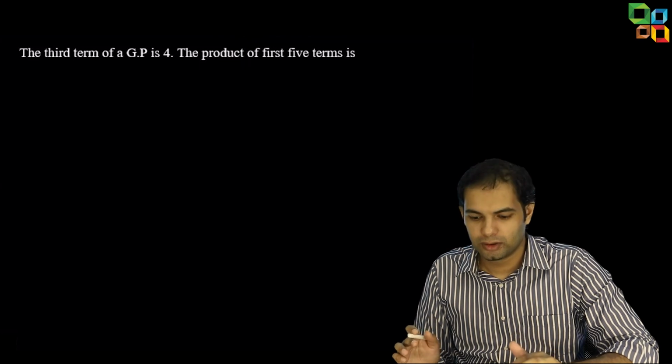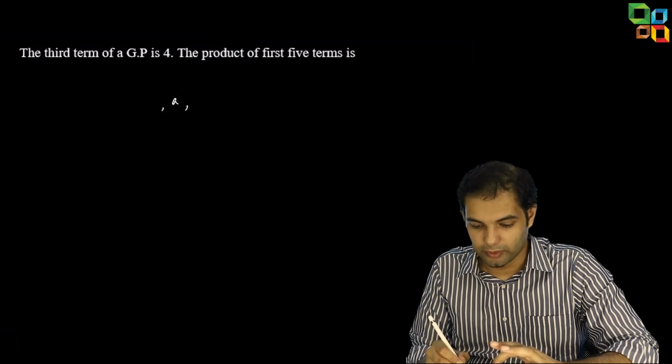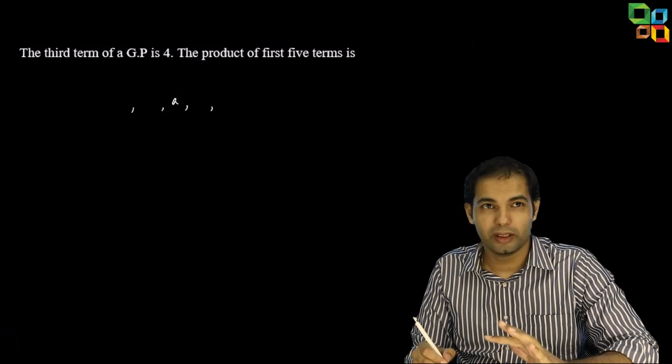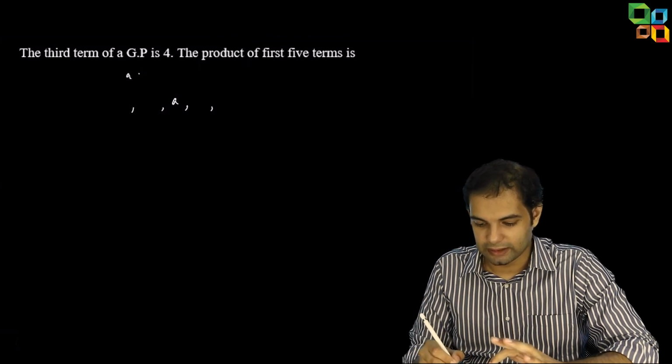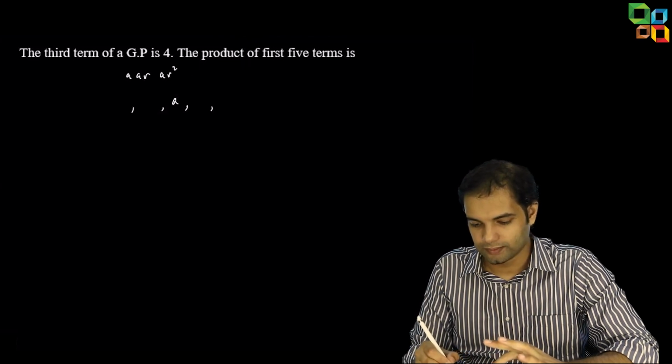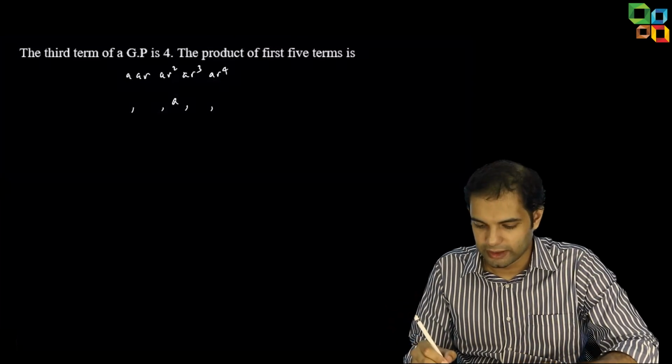Right? So here, look at this. This is a GP now. Again, you can take this. That's why they give the third term or the middle term always. Instead of taking the terms as a, ar, ar square, it's not that you can't solve that way. You can solve, but we can do it in a better way. Look at this. You can take the middle term as a. This will be ar. This will be ar square.